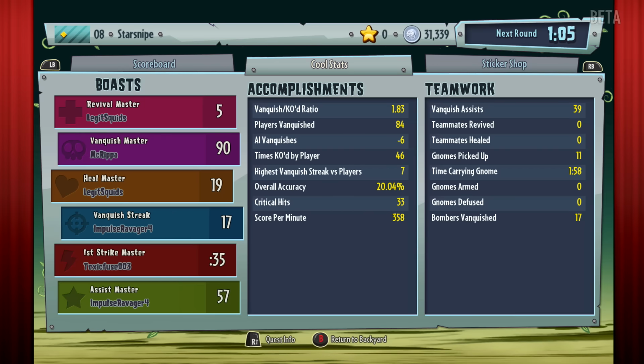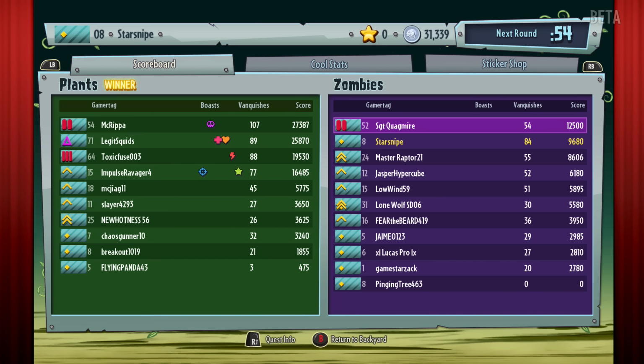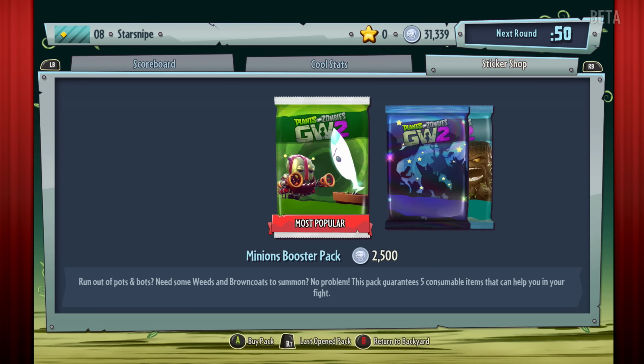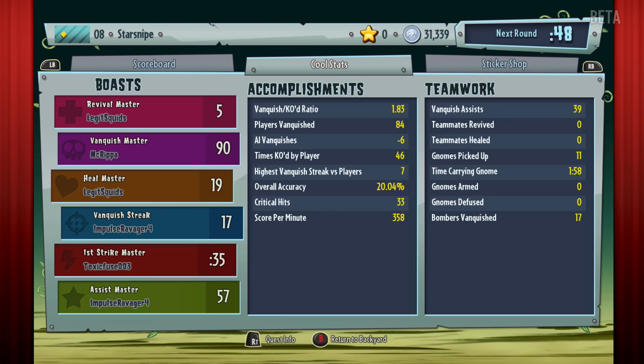Someone broke 100. We had a 1.83 KD with an insane amount of kills. 39 assists. Like, holy crap. Vanquish Master MC Ripa with 90. Really? So he had 107. Sticker shop. I thought we'd get more stickers than what we got, man.